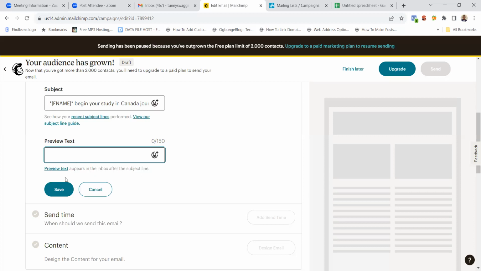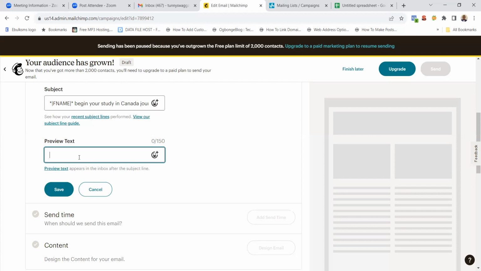You can see it says text appears in the inbox after the subject line. So it appears under the subject line. It's very small, so it's supposed to be a very short sentence that summarizes what your email is. Even if you don't put any preview text here, they will automatically get a preview text from the first paragraph or the first few words of the body of your email. So we can put a preview text here.